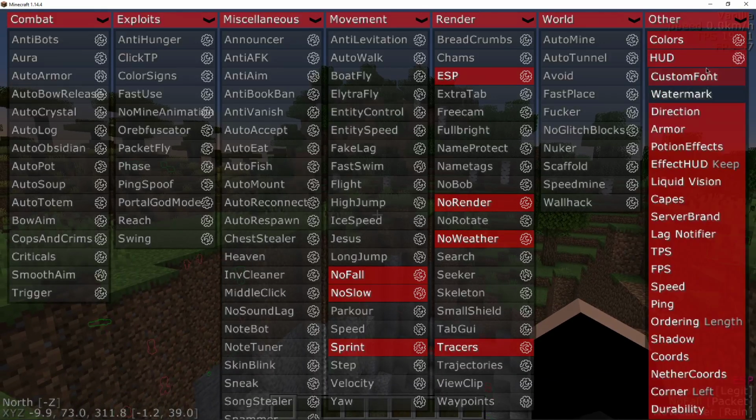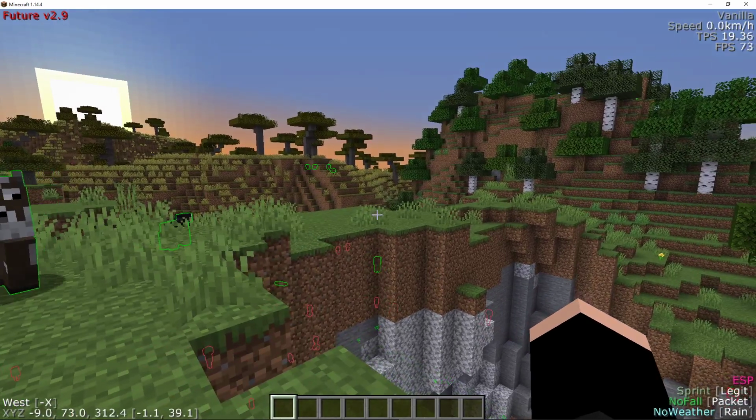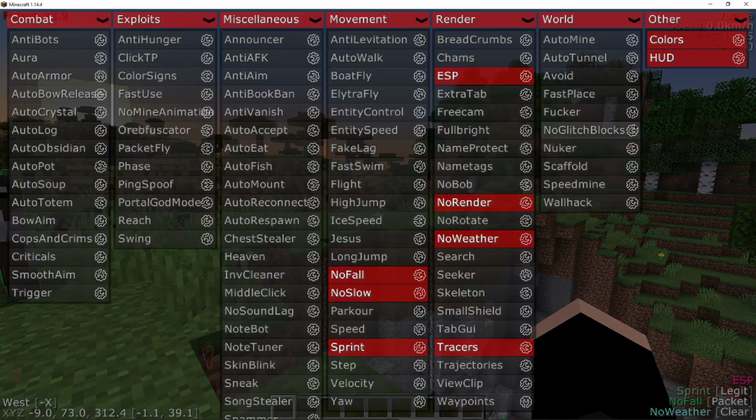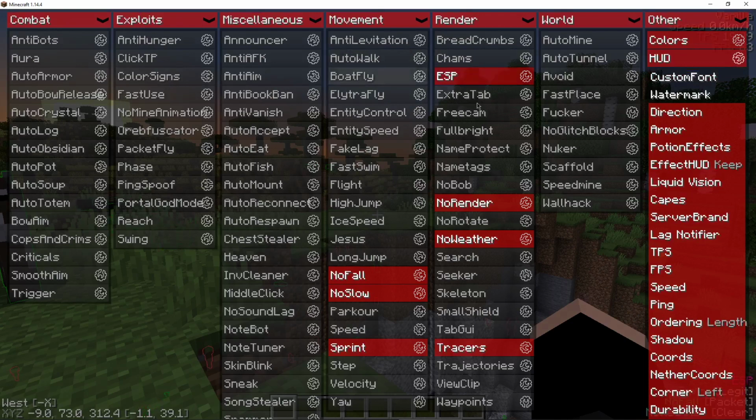There's also a bunch of HUD stuff. You can turn on the Future client watermark. I am on 2.10. I don't know why it says 2.9 still. By the way, you really want custom font on, because this is what it looks like without it.